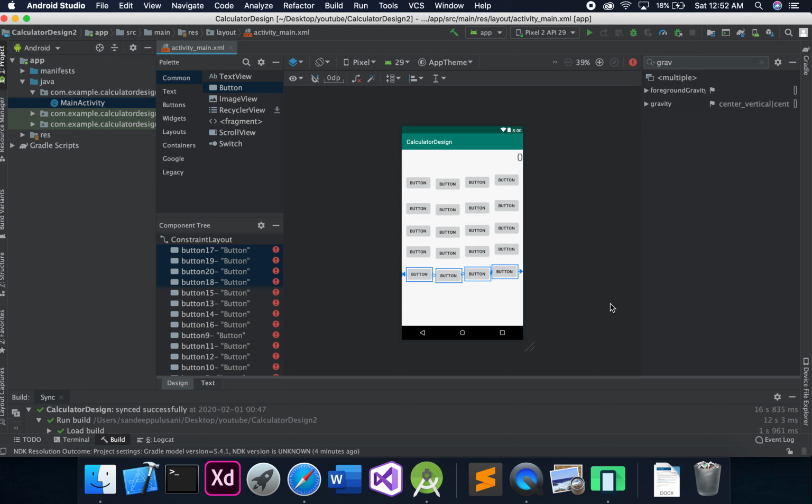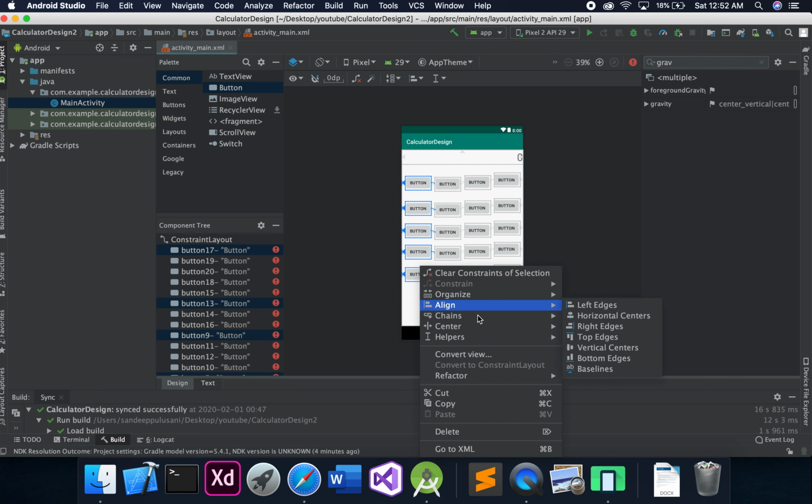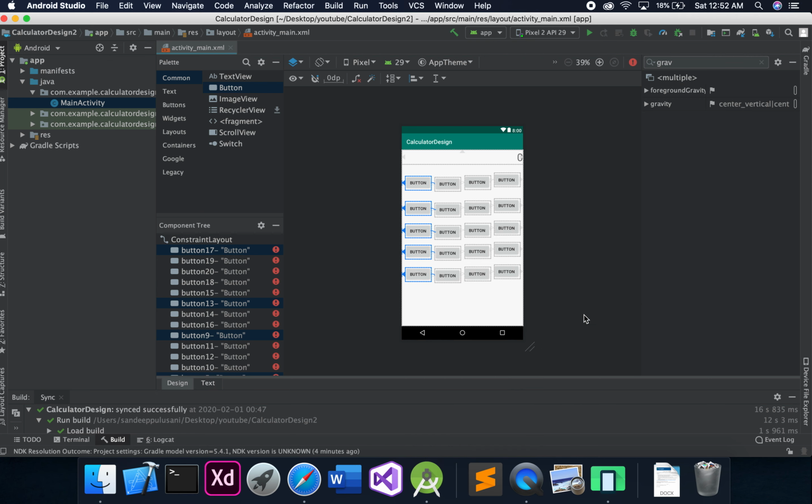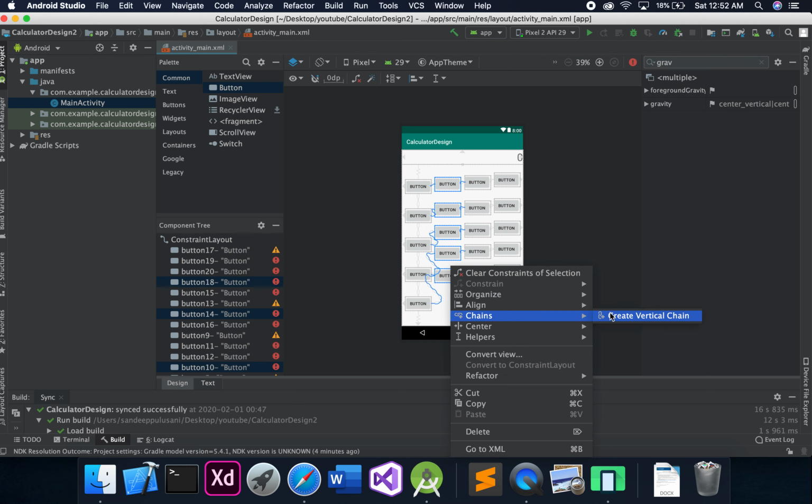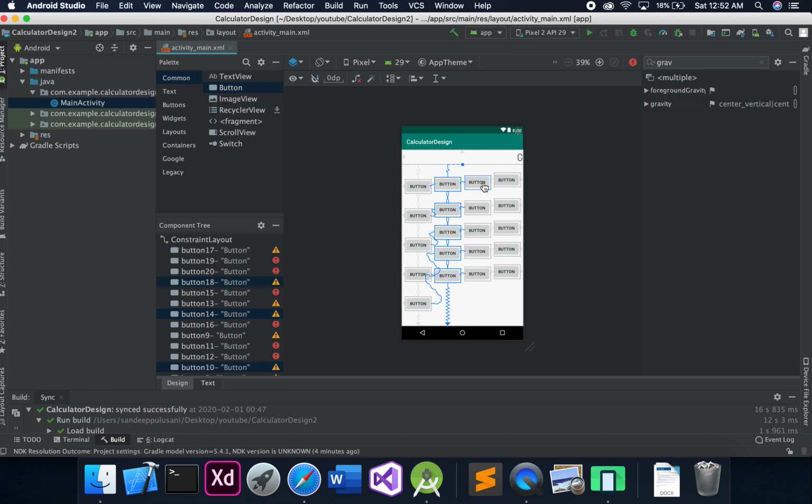So now horizontal is done. Now we have to go with vertical, as we need equal height for every button in every row. So do that for 4 columns.